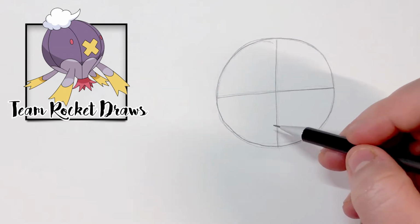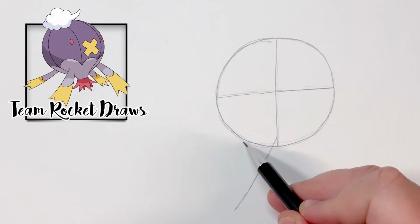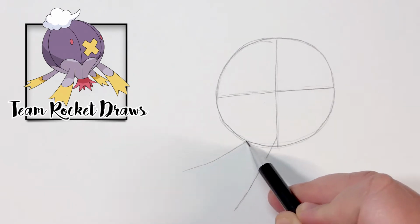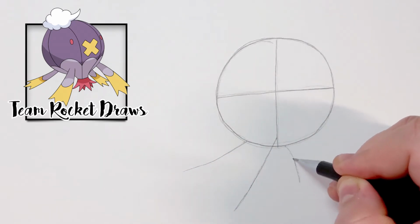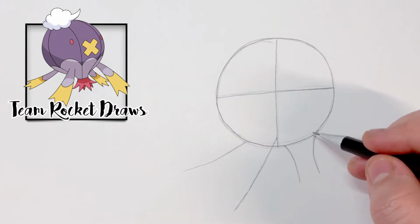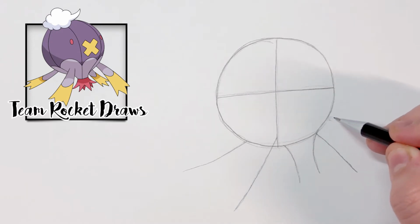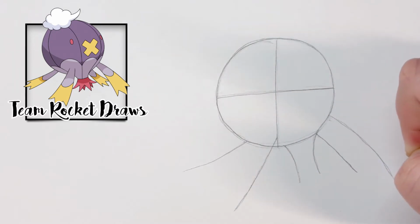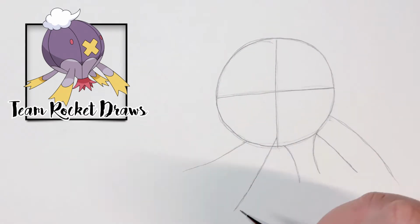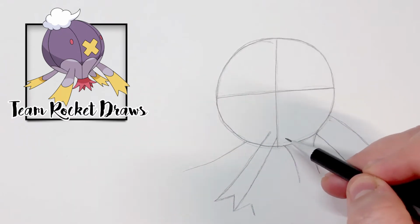Alright, so once we have that, guys, we're going to do these reference lines right here. These are going to be the extensions. I don't know if they're arms or what they are, but we're just going to go ahead and call them extensions. This one right here and this one is actually going to be the bottom of Drifblim, since he is at a little bit of an angle. Here's another extension, and here's one more. So the last one and the second one are actually roughly the same length, and they're a little bit shorter than the actual circle. It's probably like 3/4 of the circle, if that helps.